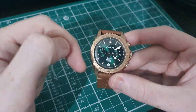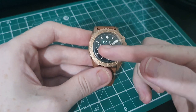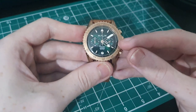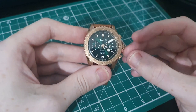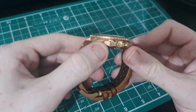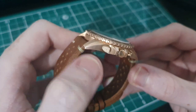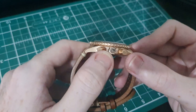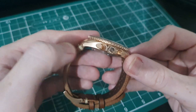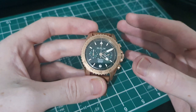There are two sub-dials: the chronograph minute indicator on the left — indicating up to 60 minutes — and a 24-hour indicator on the right, which is a great feature on a pilot watch. One thing I haven't mentioned yet is the cross-hatched design on the pushers — almost triangular pushers with a very lovely cross-hatched pattern on each side of the crown guard. It's a unique thing I haven't really seen on another watch.